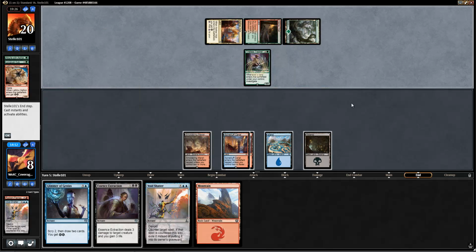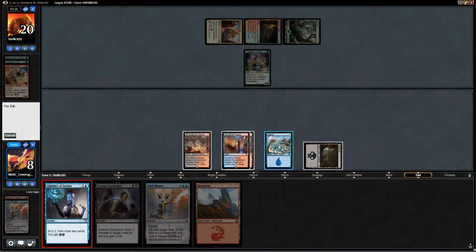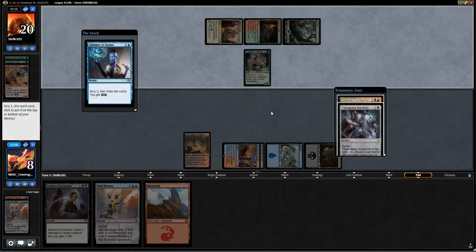Wow, I could even Glimmer of Genius this turn. That is more mana efficient. And then that means next turn, I'm able to Essence Extract their Tireless Tracker and hold up Void Shatter. This is perfect. Disintegration and Transgress the Mind. I think we actually just keep both of those cards in our hand.